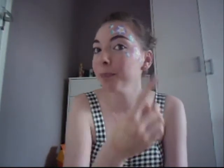Okay, so I've just cleaned up that little bit of yellow using a damp, what would these be called? Cotton buds? I don't know. I cleaned up the little bit of yellow. So I've dotted all the centres of my flowers. I have 3.